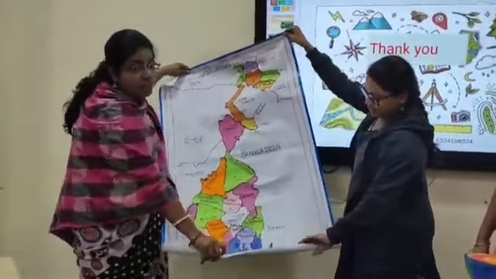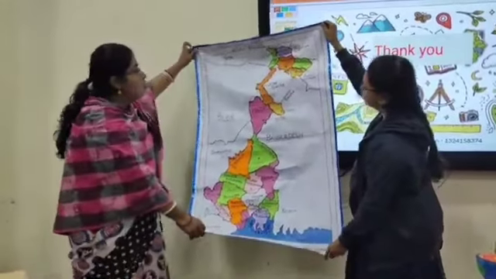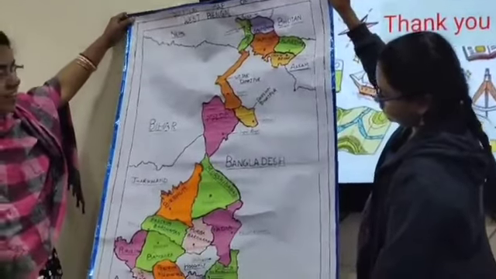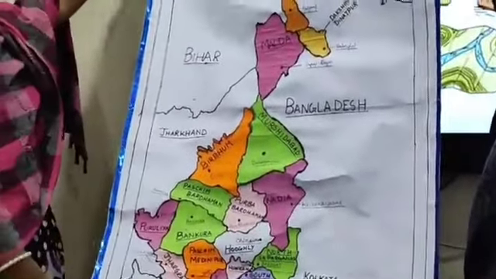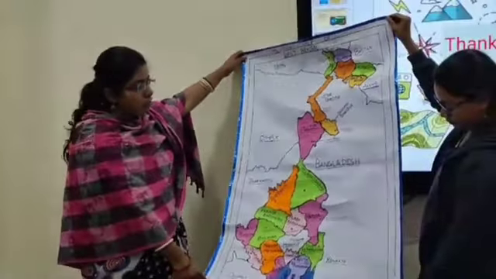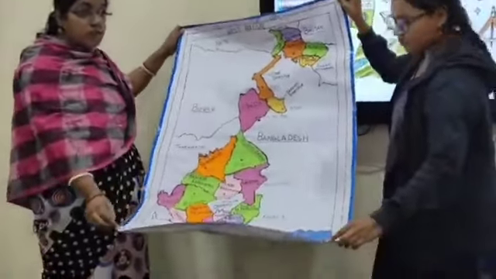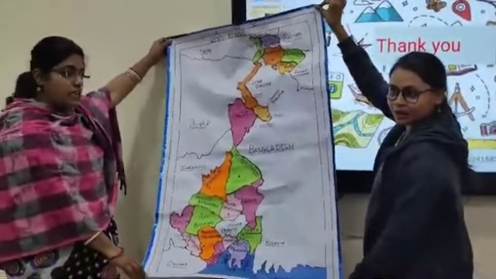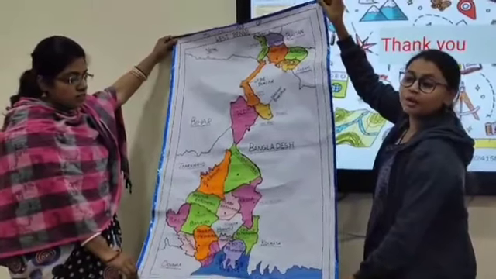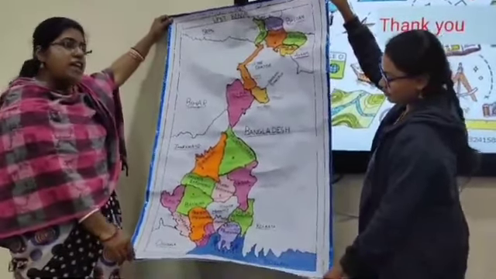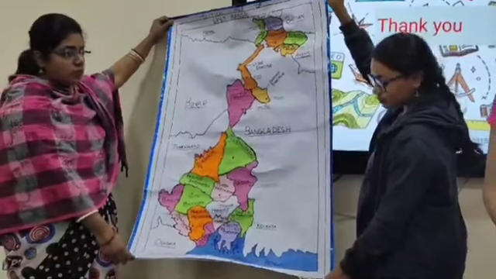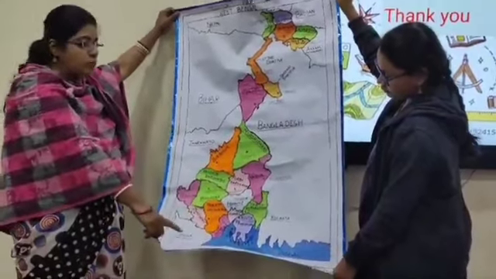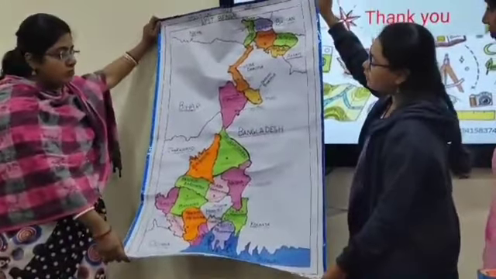The physical features of West Bengal. It's a political map of West Bengal, fully drawn by a student of class 9C of English medium school. We can use it for map demonstration and map pointing. If we stick it in the class, they are able to remember the names of the states. The particular tourist sites are also located there, so they can understand particular places, each and every district of West Bengal, along with the capitals.